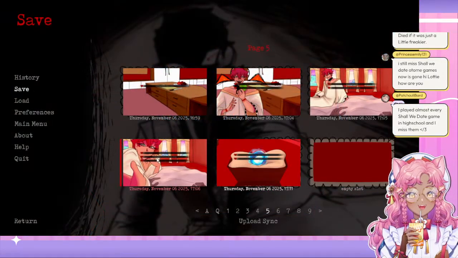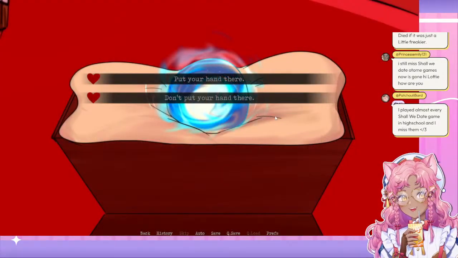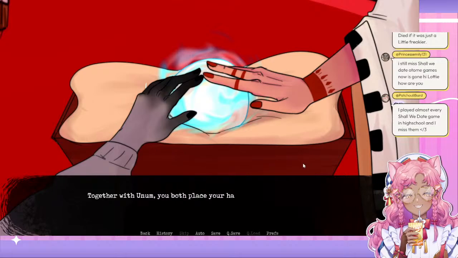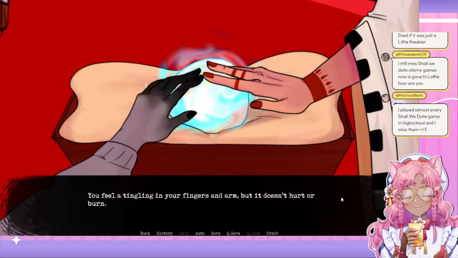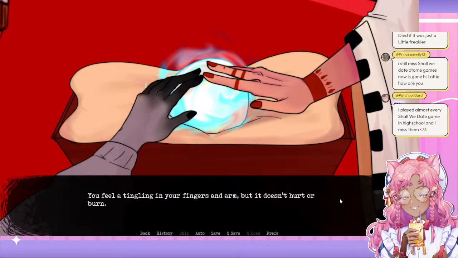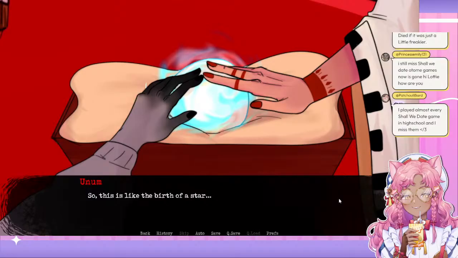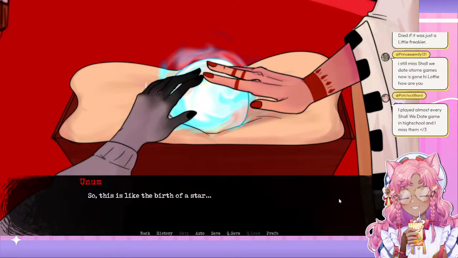Okay, I will risk burning my hands to placate my child. Together with Unum, you both place your hands on the mass. You feel a tingling in your fingers and arms, but it doesn't hurt or burn. So, this is like the birth of a star.